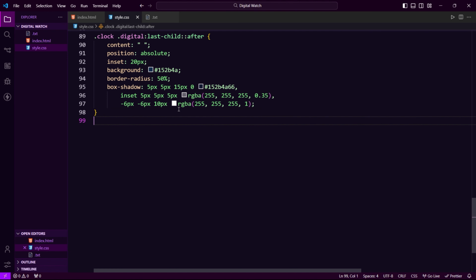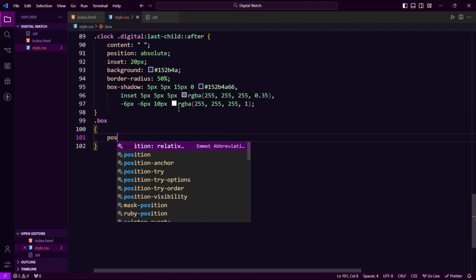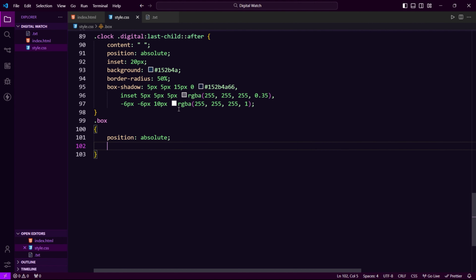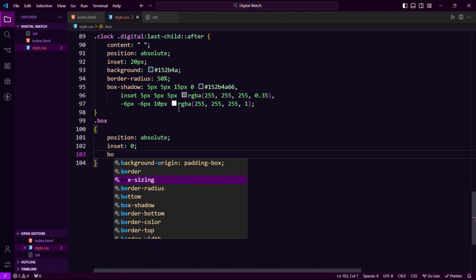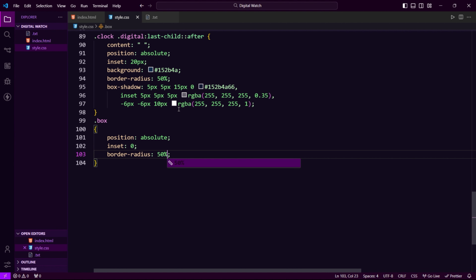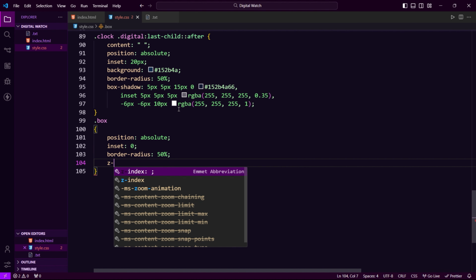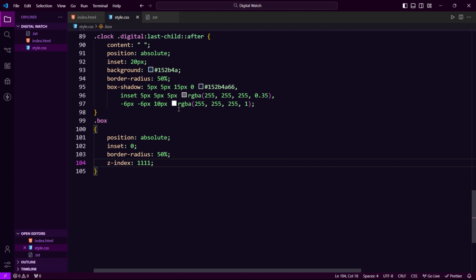Now let's go ahead. We have to go for the class box. In the class box, we have to give the position will be absolute, inset of 0, border radius of 50%, and z-index of 4 times 1.